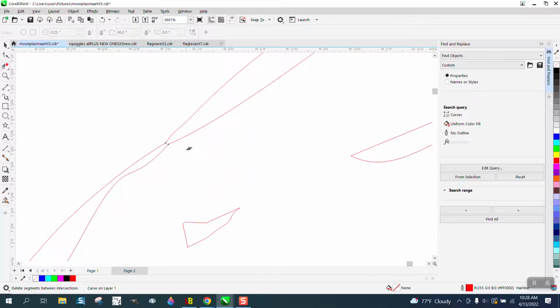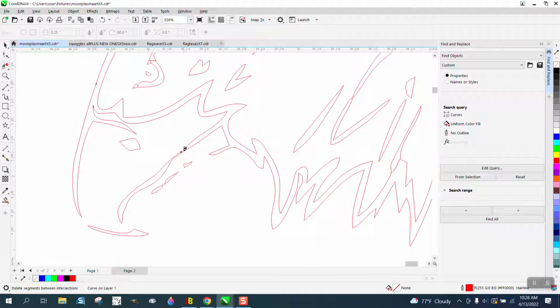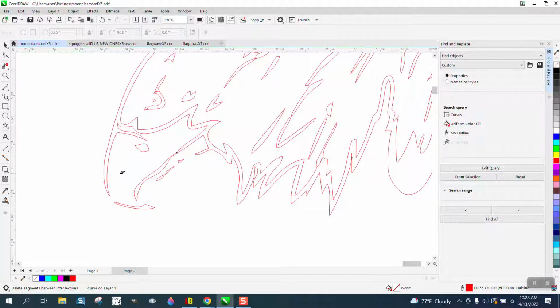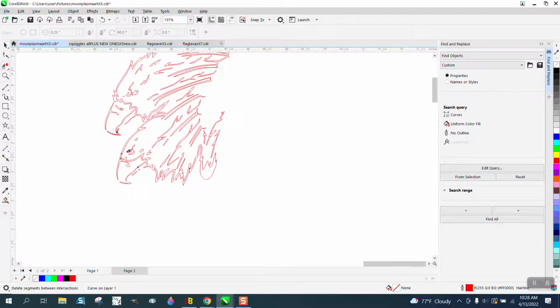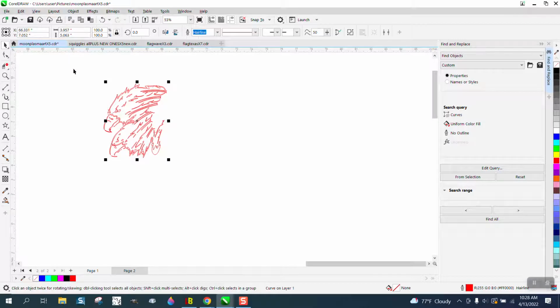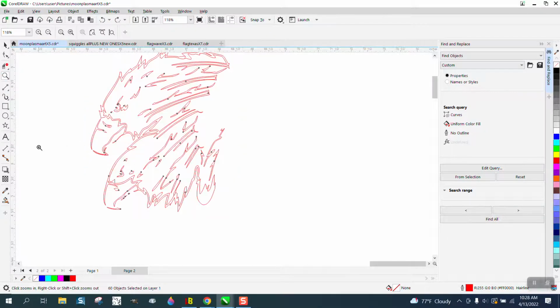And then once you fill that in, you cannot really do anything with the shape tool. That looks pretty good. Maybe this could be curved over a little bit more. Now the only thing wrong with doing it like this, you can't just take blue and just fill it in because it's going to fill in some weird stuff. So you actually have to use the smart fill tool again.